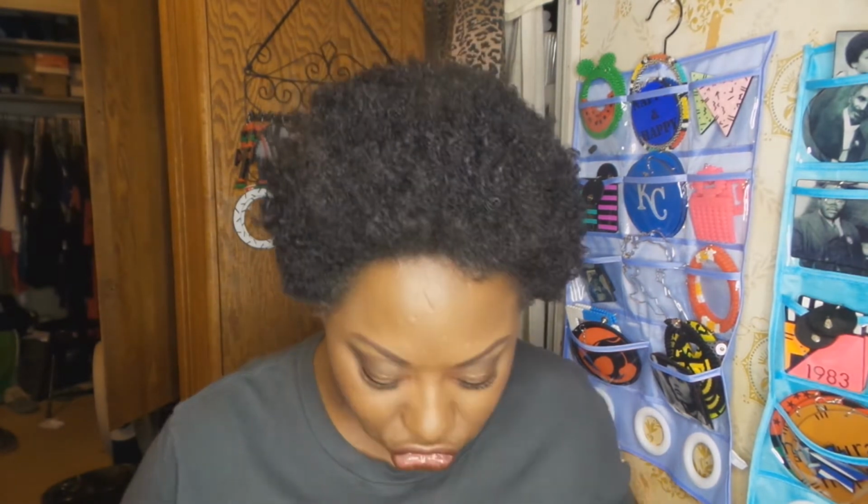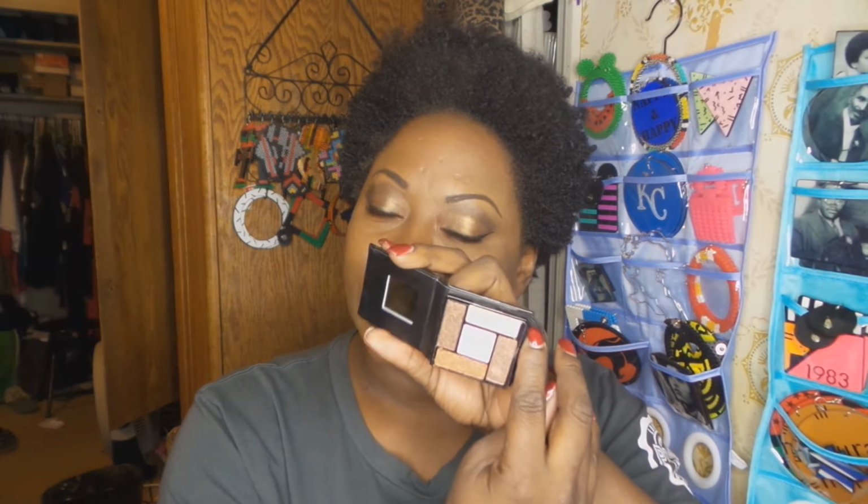So this is the cutest little thing that I picked up. It's a little eyeshadow. It's not really a quad, but you know, it's got your shades there. So this was on their clearance, and also everything that's in their clearance right now is $2. Like, shout out to my $2 blanket that was normally $30. Come on now. But I got these because I figured they would be a cute little gift for, you know, like a parting gift, or something to throw inside of a gift bag. I'm always thinking of others, but I like these.